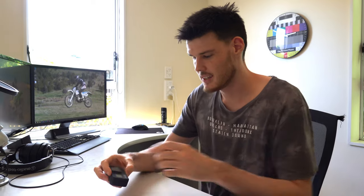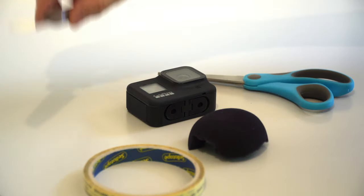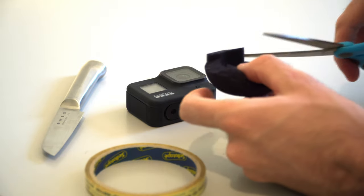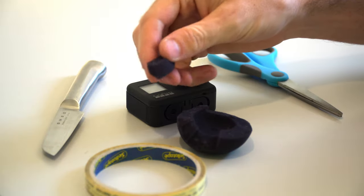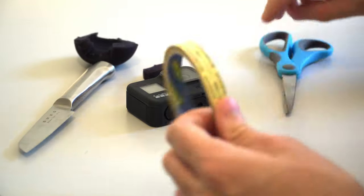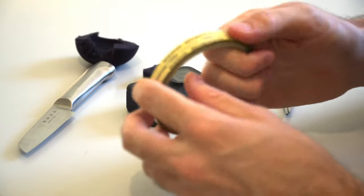Here's how to fix the audio. The only things you need to buy are a mic sock and some double-sided tape — otherwise just scissors and a knife. The mic sock I bought from the closest music shop to my house for five bucks; on AliExpress you could probably pick one up for cents. The double-sided tape you can find anywhere — ideally the stickiest stuff possible, but what I'm using here isn't anything special, it was just what I had lying around when I decided to try this.